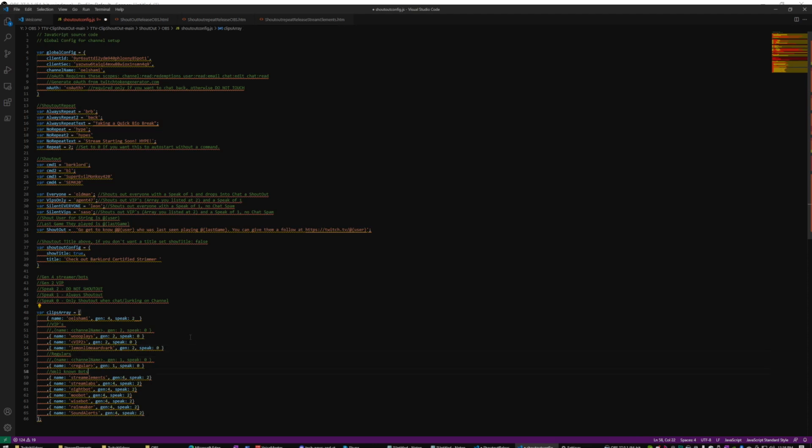And then down here, these are the well-known bots: Stream Elements, Streamlabs, Nightbot, MooBot, WiseBot, Rainmaker, Sound Alerts. If you have any others, go ahead and throw them in there as well. If you notice there's lurker bots in there like Commander Root or whatever, just feel free to add it in there. If you want to add someone who never will get a shout out when you do these special commands, you just copy it here, paste it down here, and then you would put in the name, doesn't want a shout out, and that's it. It will block them from doing that. And again, you'd want to save that.